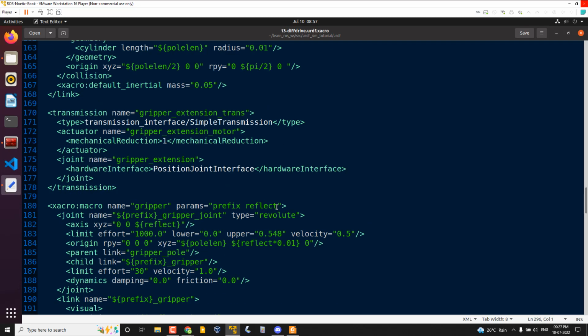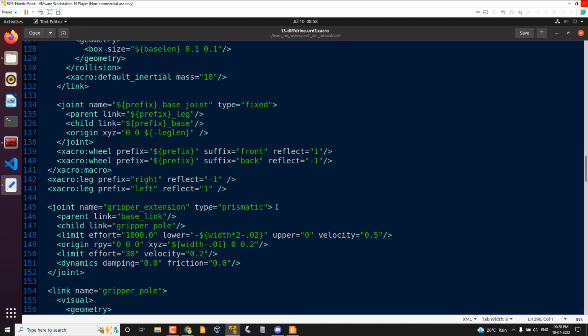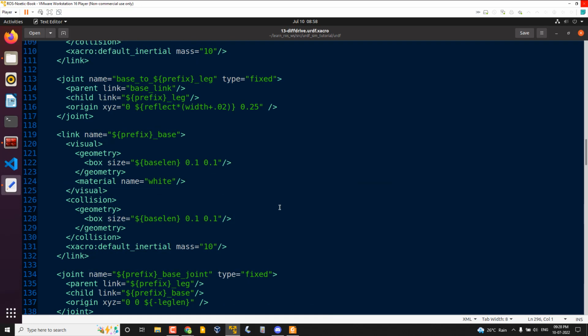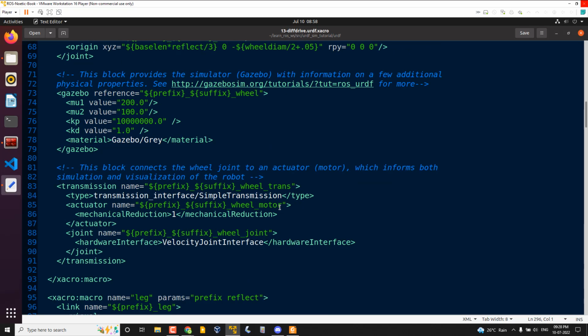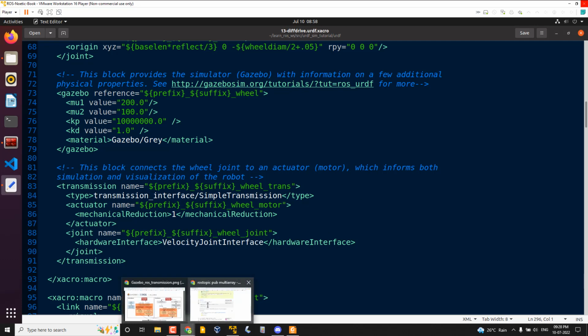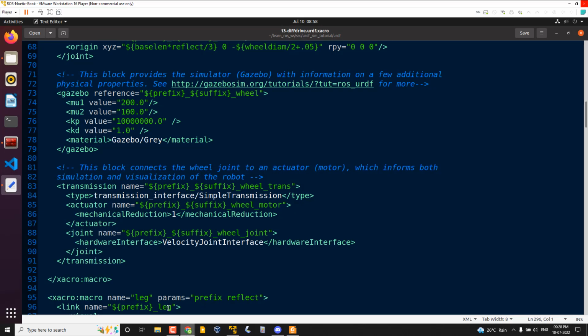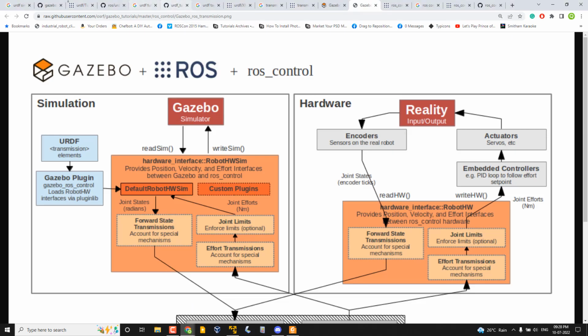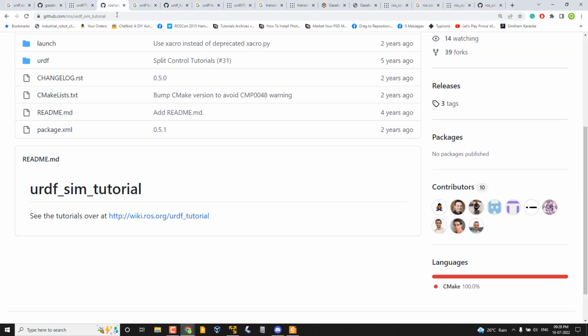So basically we need to control the wheels in a way that they work in a differential drive manner. We are not controlling them independently, we are controlling them with a differential drive controller. So for moving the robot in a differential drive behavior, we need another controller.